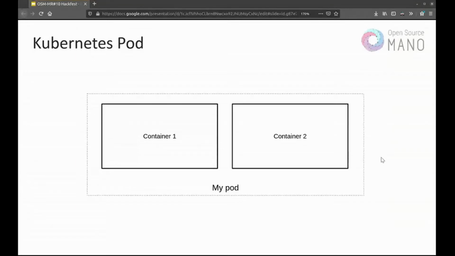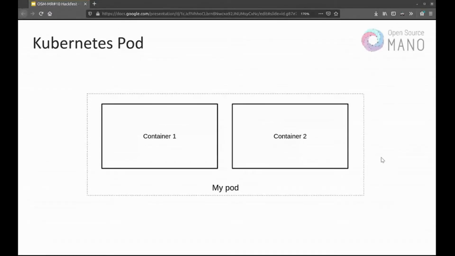And this means that we can have one pod with multiple containers, and we'll see that in the next session when we are going to have one pod with both the script and node exporter.